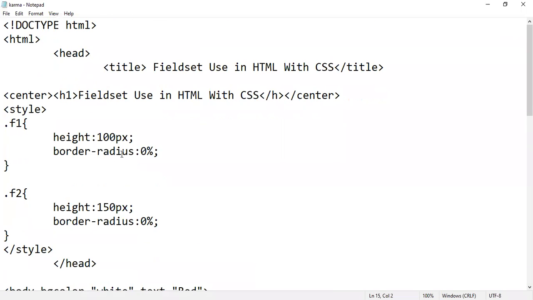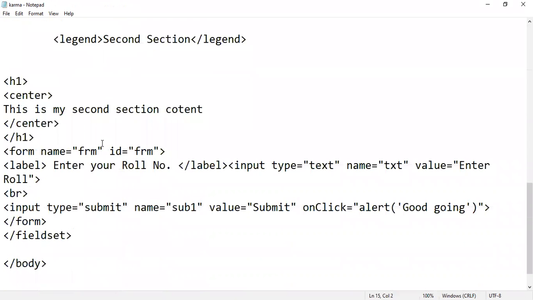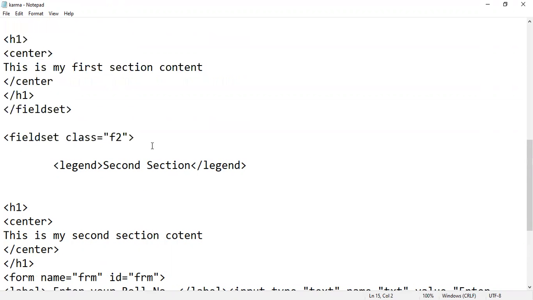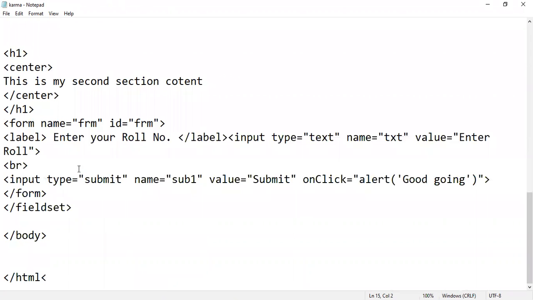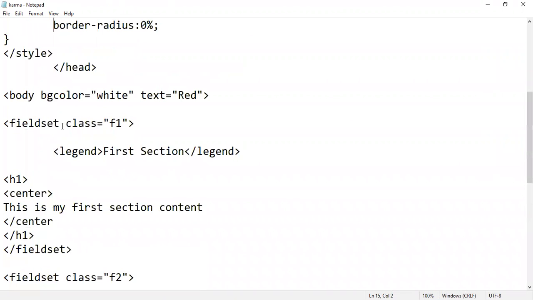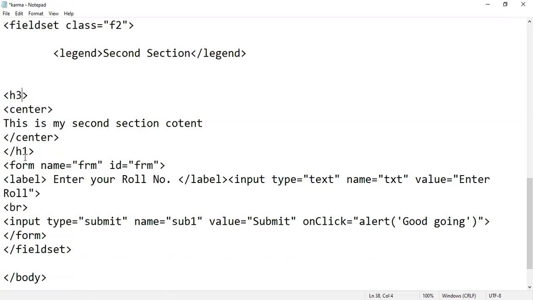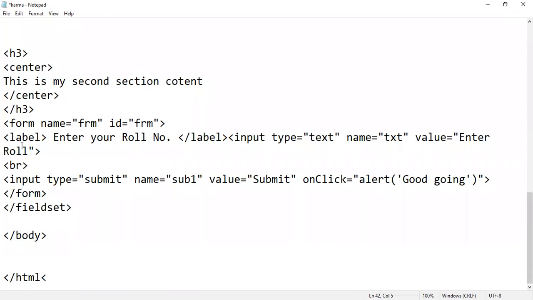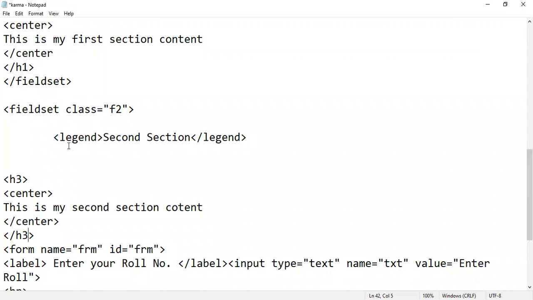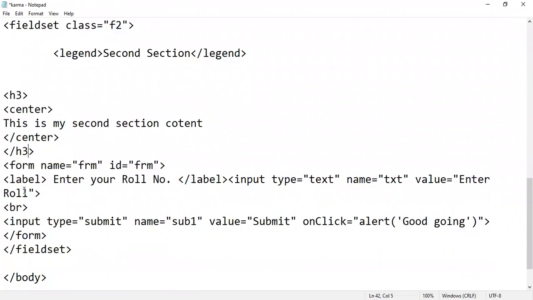Clear? Any doubt? And if you want to give an attractive look for that, you can also insert the image in the background. You know very well how we can insert the image in the background. So just change the color of this body from the top side like this. Remove these 2 things as well from here. You will get the proper content, and you can also change the heading label. Just type here h3 and just close the h3. The size of the font will decrease. Clear? And then h3, h3, h3.